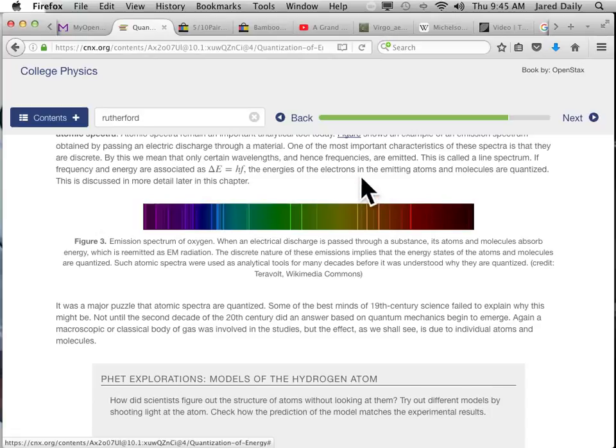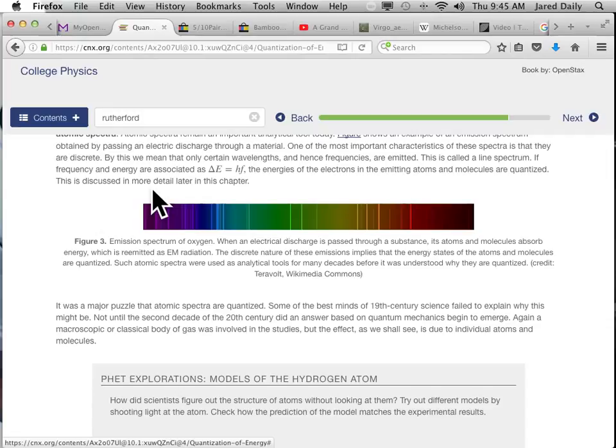So, for example, if you look at oxygen and you ionize oxygen, take the electrons out of oxygen, all these little bright lights represent the frequencies of light that will come out of oxygen, which essentially tells you where the electrons are existing, in what orbits they're existing in, if they were planets. And each one of these is associated with a different energy. If you did this with electricity, you would notice that as you raised up the electricity, you would get electrons out, and then as you raised it up a little more, you wouldn't get any out. Then you raised it up a little more, you get electrons out, and then you wouldn't get any, and then you would get some, and then you wouldn't get some, and so on and so forth.